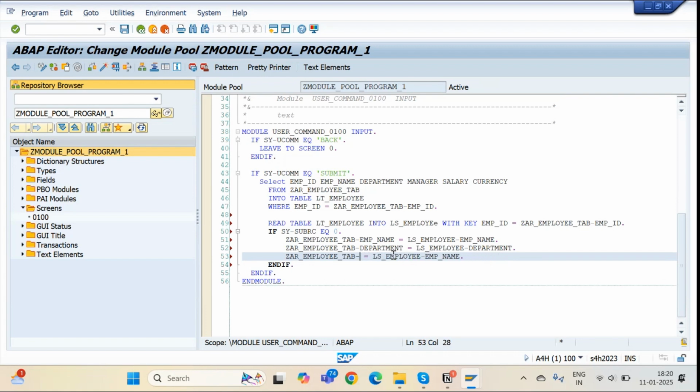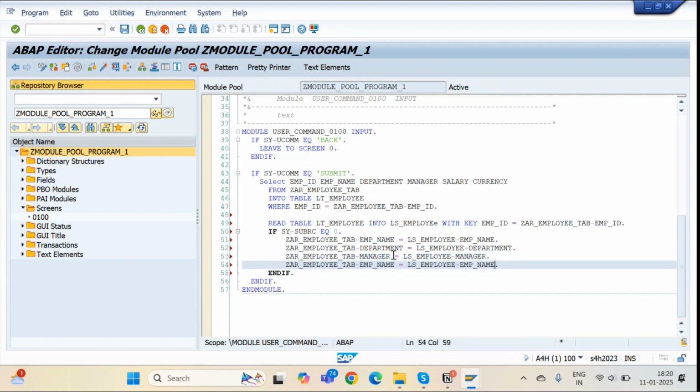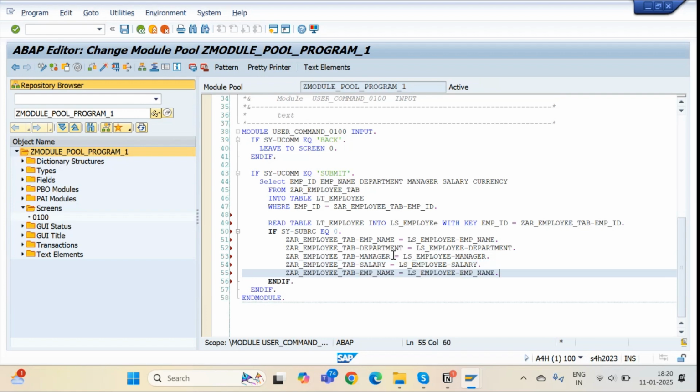Here it will be manager, manager, next will be salary, currency, currency.